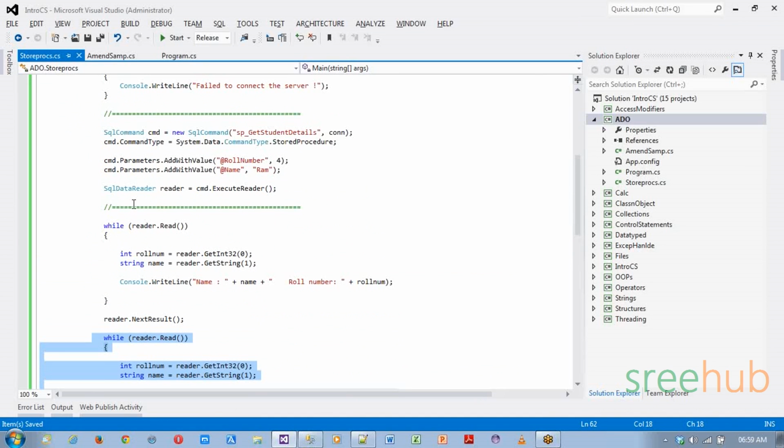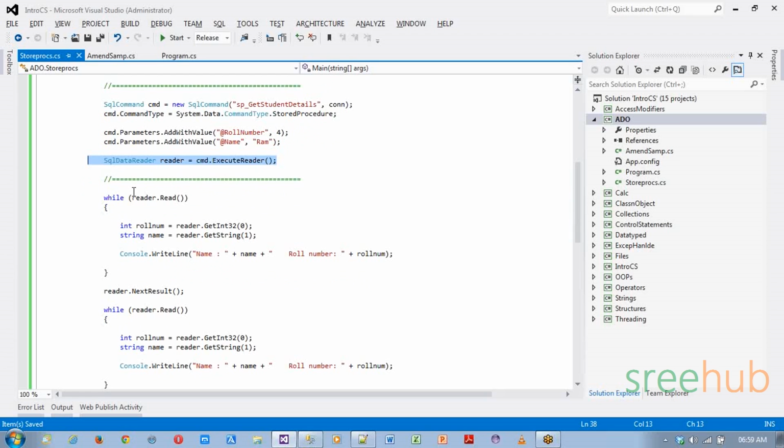Now it will read that set. Always remember that the SQL data reader is a read-only data reader. Once you read one row, you can't go back to the previous row. It is read-only and forward-only. Forward-only in the sense that you can read the next rows, but you won't be able to read the previous rows. It's only one step forward, not backward. It works across different rows or different sets within itself.